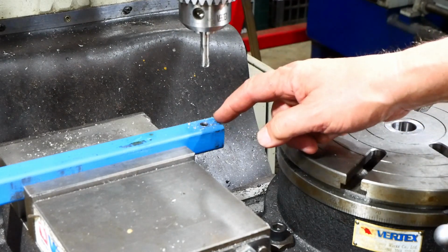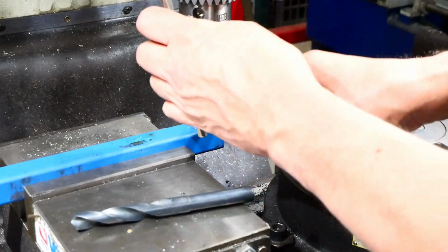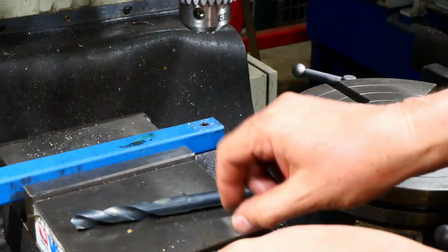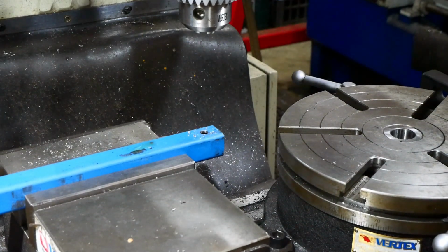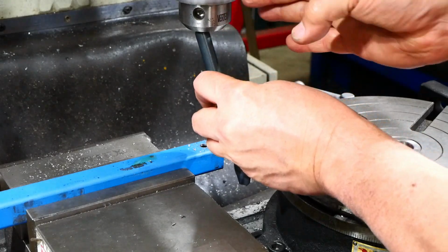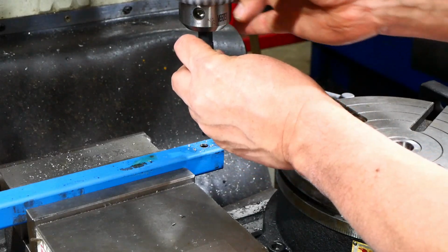So I changed my mind. I've realised, of course, I've got to go through both sides, so I've got no choice. I have to use the twist drill. Still like using step drills when I can, but in this case we better drop this down a bit. Because I've got to go through both thicknesses, it's better to use the twist drill.